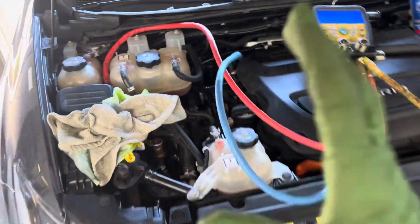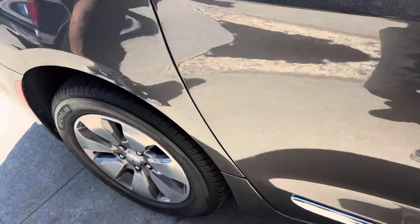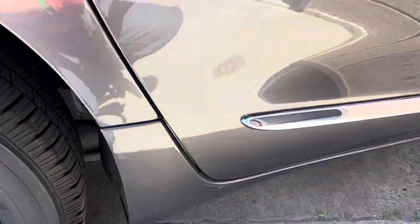I get guys from different parts of the world who call me from extremely hot environments — we're talking 118, 122 degrees — and they have a big problem cooling. This is one of the things you can do, because I know in some of these places labor is cheap so you could throw guys on it.